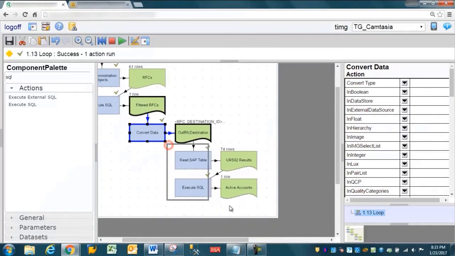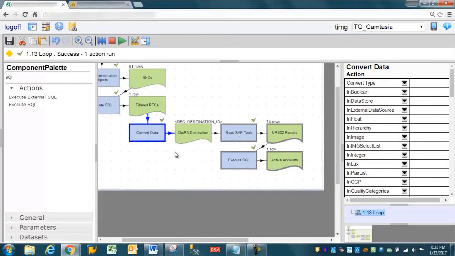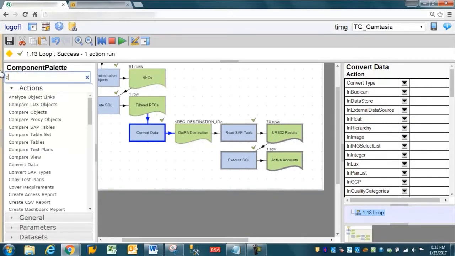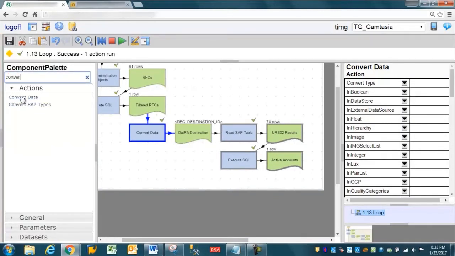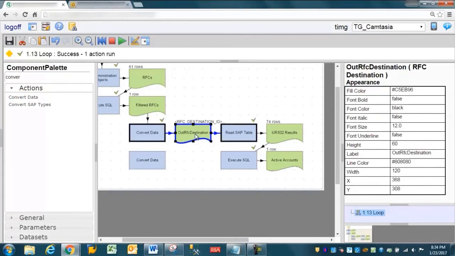Alright, so I'm going to select these two actions, move them to here and bring another Convert Data action to right here. I'm going to convert this RFC destination to a string.